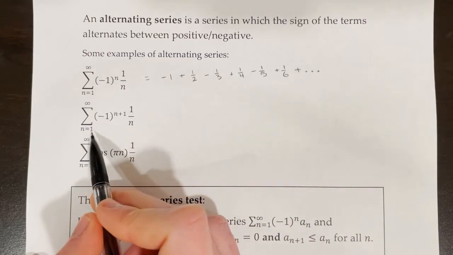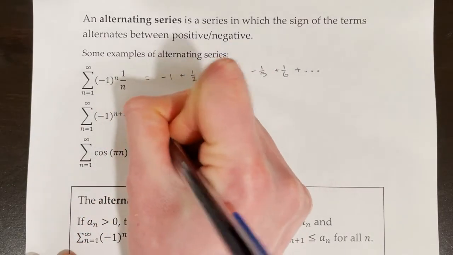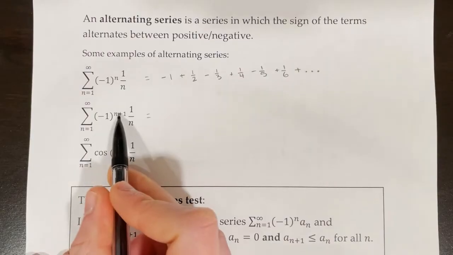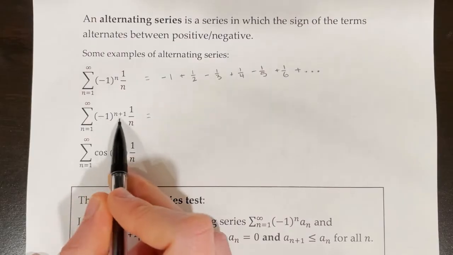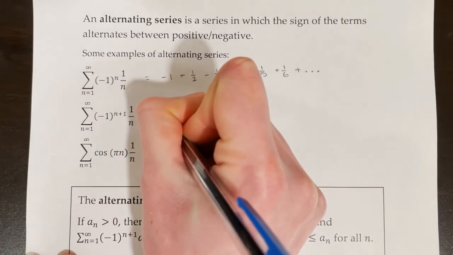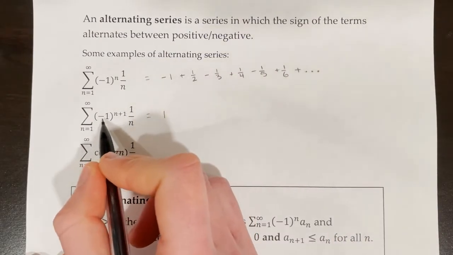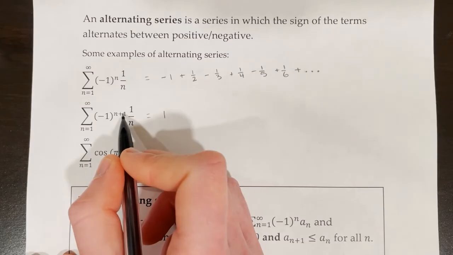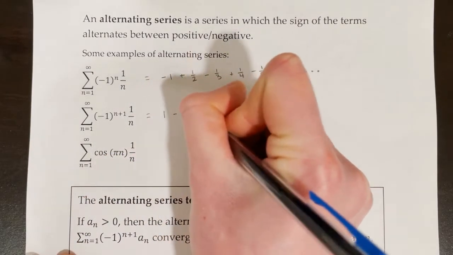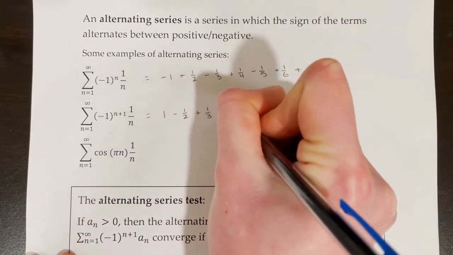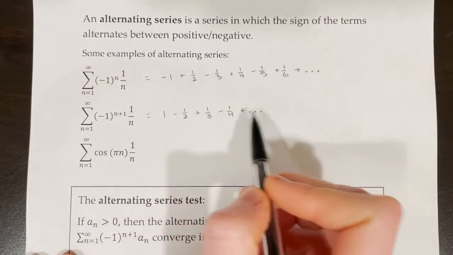Another way we could have an alternating series is negative 1 to the power of n plus 1 times 1 over n. Plugging in n equals 1 gives negative 1 squared, which is positive 1 times 1 over 1, so we start out positive. Then plugging in n equals 2, we get negative 1 to the power of 3, which is negative 1, times 1 over 2, making negative 1 half. Then we go plus 1 third, minus 1 fourth, etc. It's similar to the first series but starts positive then goes negative.